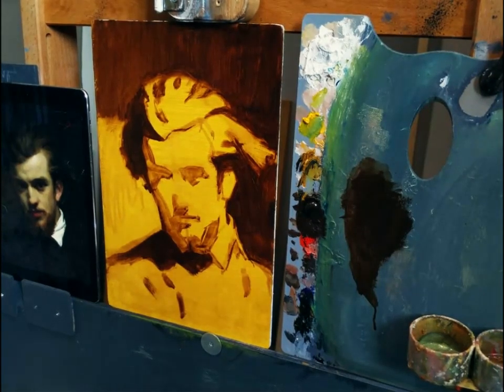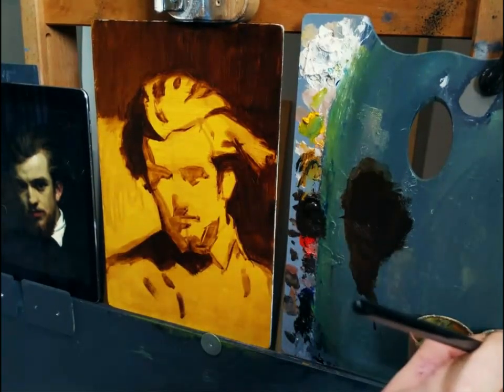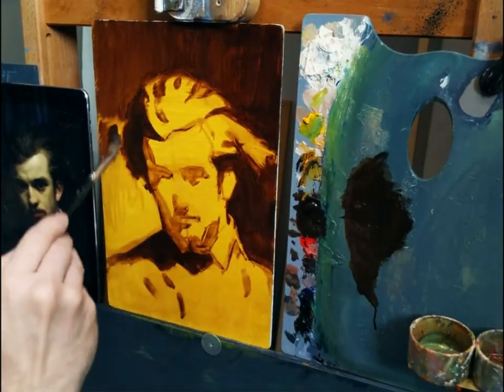Yeah, that seems about right. I just wanted you to be able to see into the shadow sufficiently. So we'll carry on now with that background. So we're still trying to work this background sort of behind.